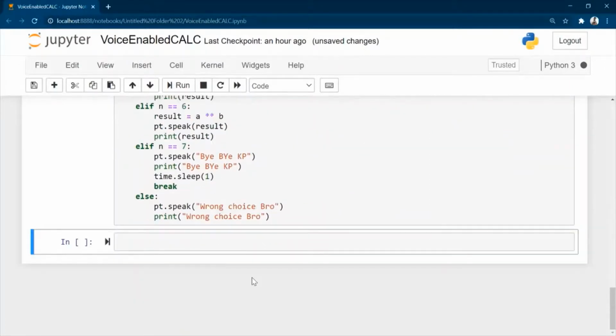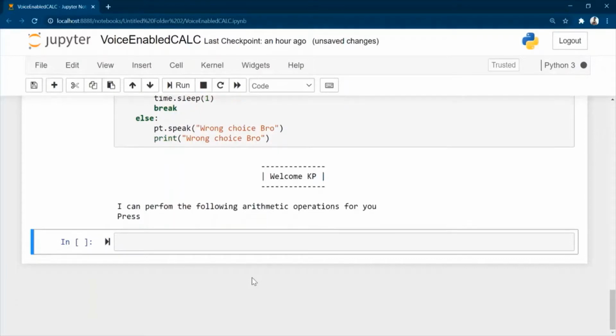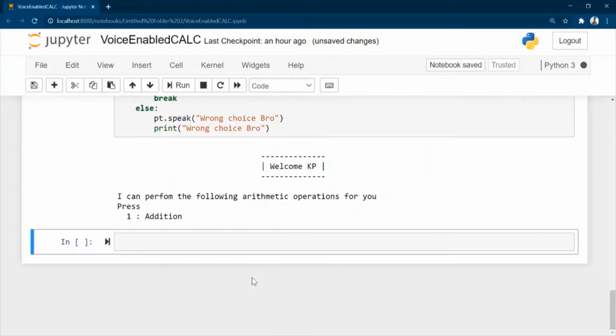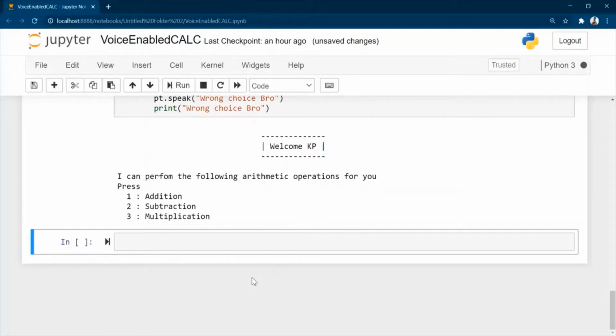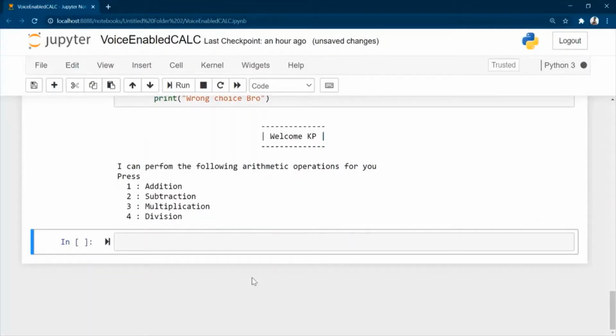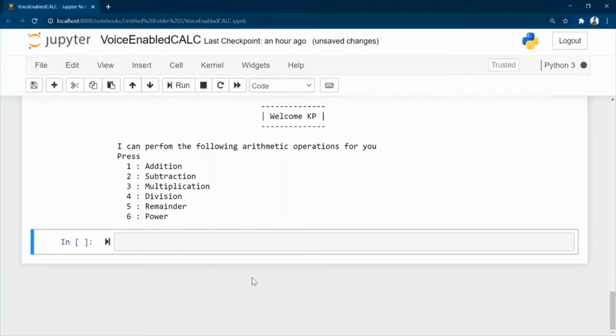Hi KP. I am your voice-enabled calculator. I can perform the following arithmetic operations for you. Press 1 for addition, 2 for subtraction, 3 for multiplication, 4 for division, 5 to get remainder, 6 for calculating the power, 7 to exit from the program.